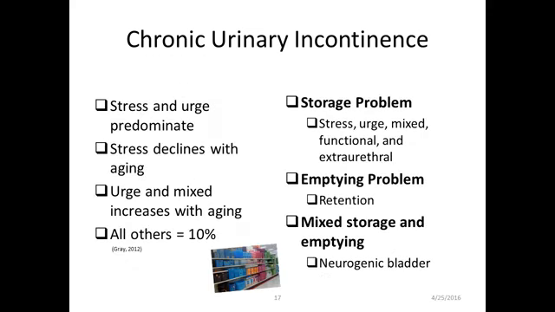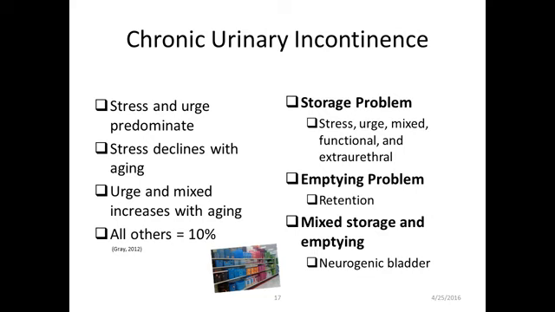The most common types of chronic urinary incontinence are stress and urge. These two, along with mixed, which as you will recall is a combination of stress and urge, account for about 90% of the cases of incontinence. Recognizing them and understanding the causes and treatment will help you have a positive effect on the patients you see and will help you recognize when to refer others for further workup or treatment.